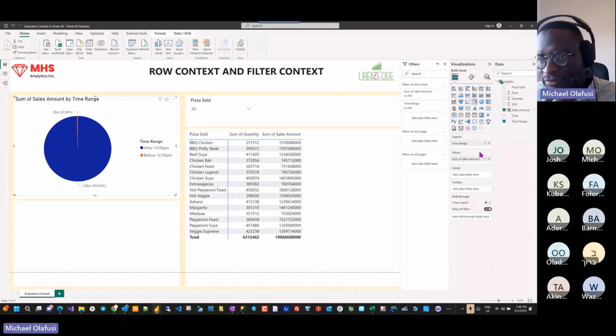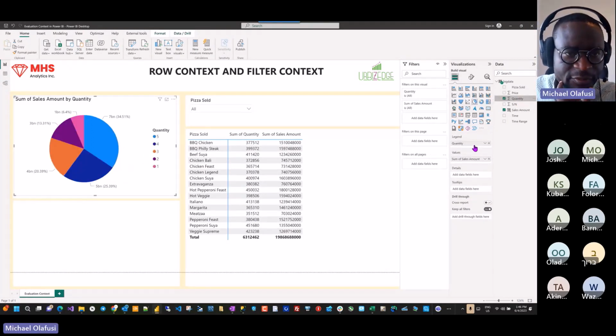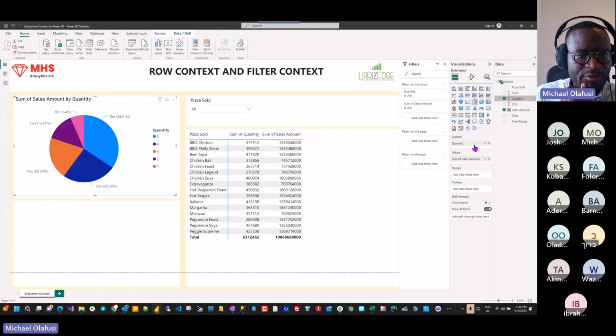I'm going to use something else that probably has more fields. So let's talk about order quantity. So people who ordered 5 in one go, people who ordered 1 product in one go. So great. So we use the order quantity. Okay.